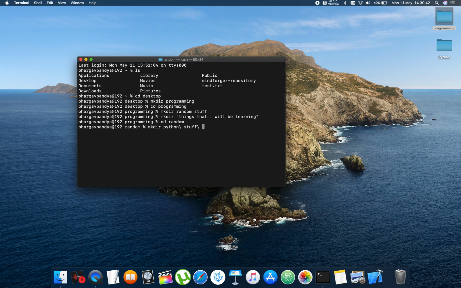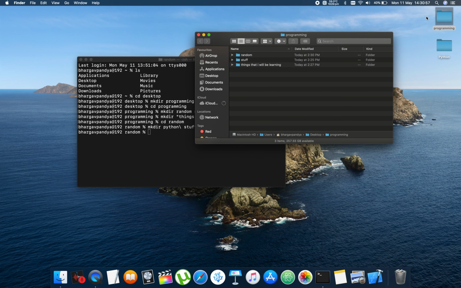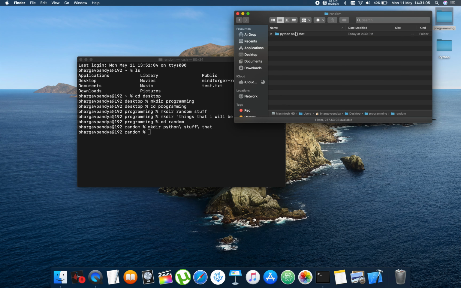Before hitting the space bar, type in a backslash. Python stuff that. Now hit return. Now if you open the random folder inside the programming folder, you'll see we have an empty directory with spaces created by the use of backslash, which is an escape sequence.